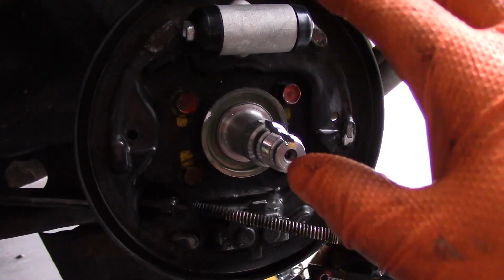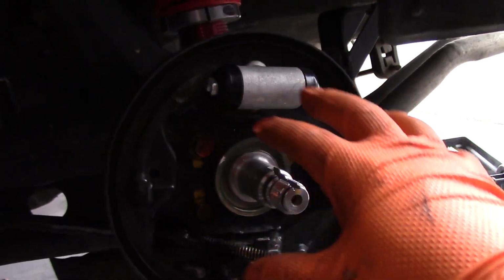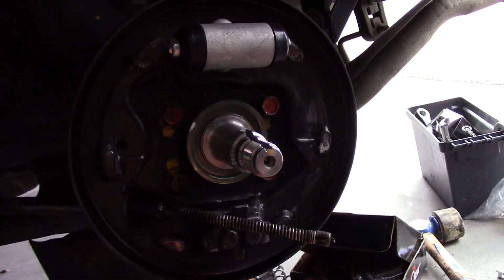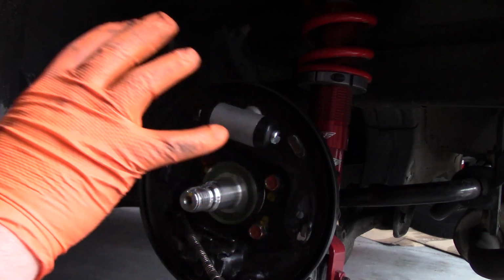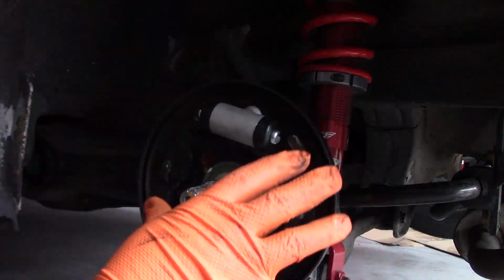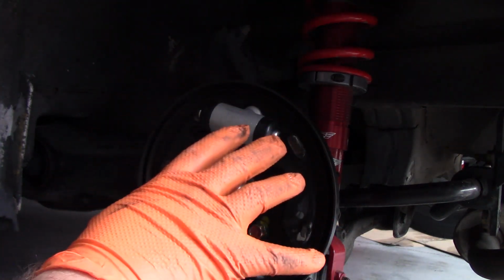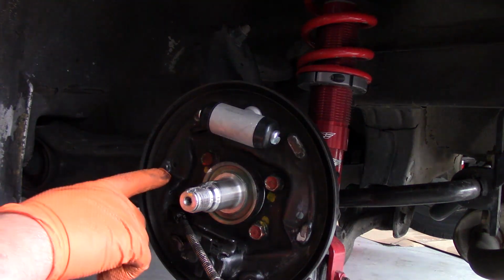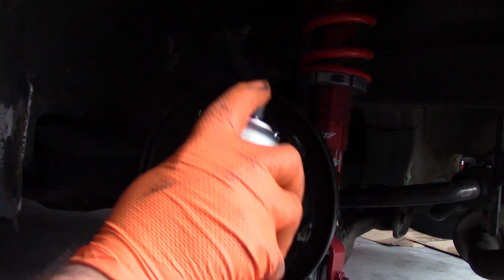So at this point we're ready to begin reassembling things, and hopefully, like I said earlier, you had a picture or something to go off of, or a mental image of how it goes back together. So let's get into it. Before we start getting things in here completely, we want to continue cleaning up. So just get any brake fluid that might have spilled, we'll do in the wheel cylinder. And also there's these 6 pads around the circumference of the drum. So we just want to make sure those are nice and clean.